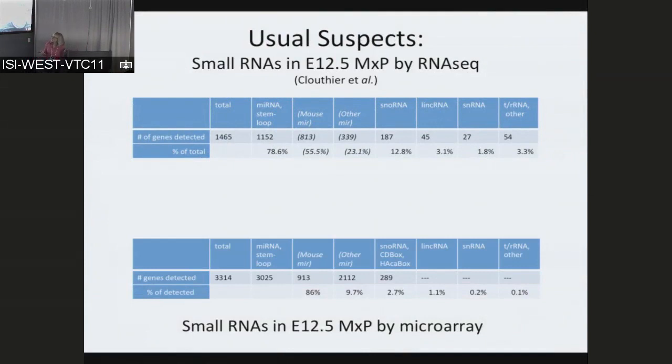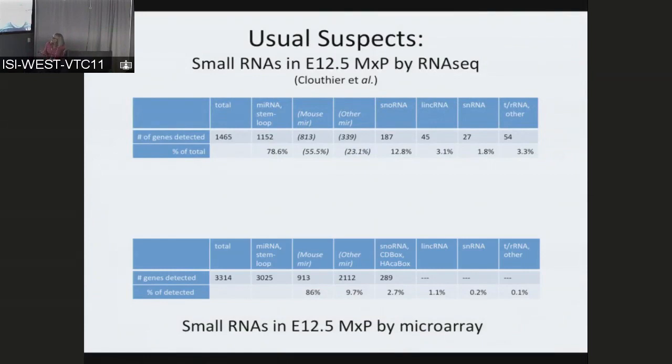And so in our chip results, it's really apples to oranges to try and compare these things. I will throw this out there in deference to Christine and her comment about 80% of the effort of reusing data being in cleaning up the data. I would say it's closer to 90%. Trying to work with this data and align the naming of these genes across these two different platforms is just a nightmare. And I will also say going forward that for FaceBase, if we're going to be talking about these small RNAs at all, we have to be very, very, very careful about our naming conventions and do it right the first time.